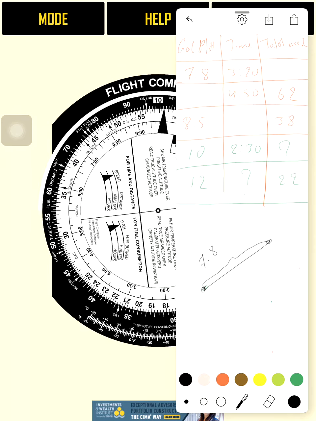If before flight, you have to look at the POH table of contents, and in section 6 of the POH it will give you performance, how many gallons per hour you're going to spend. So this is just an example. Let's say you're cruising and spending about 7.8 gallons per hour, and the time that you have to travel is 3 hours and 20 minutes. You need to know how many total gallons you're going to spend.